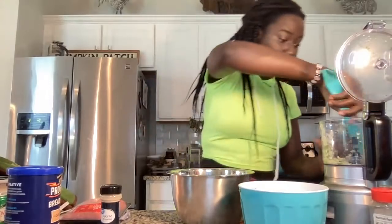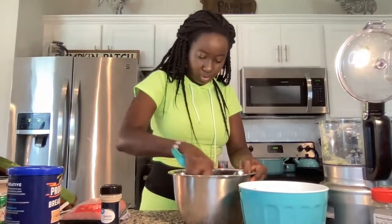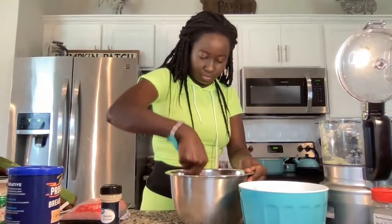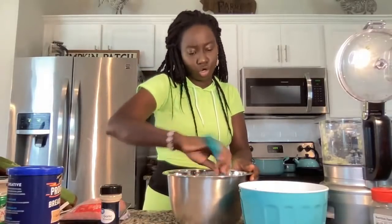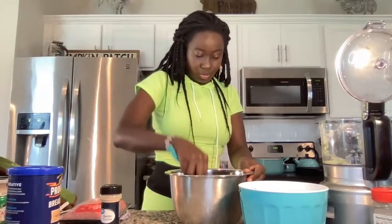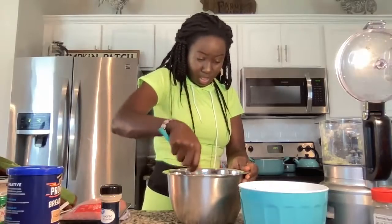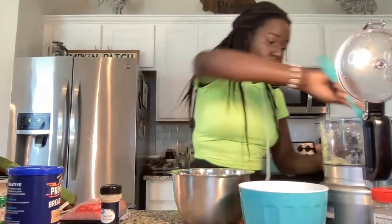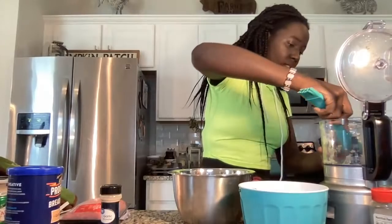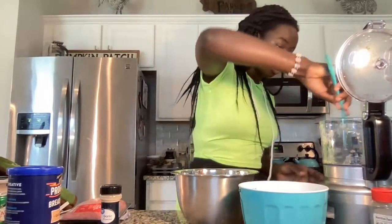You can put as much of this stuff as you want because it's not salt. And it'll give your food some good flavor. There is no limit of how much garlic you could use. Like anybody says that, they're lying. There's no limit of onions. If you like onions, put it in there. And the way this is chopped up, it's chopped so fine that it's going to cook down and you won't even see the onions in here. Even when I chop it up myself, I do a pretty good job chopping.